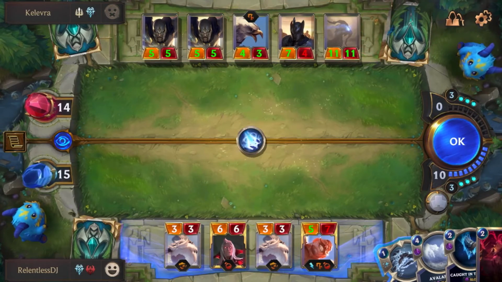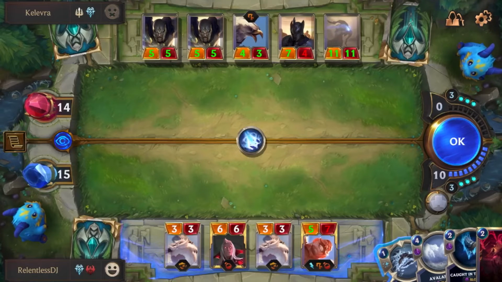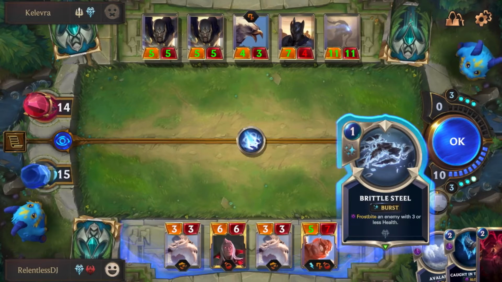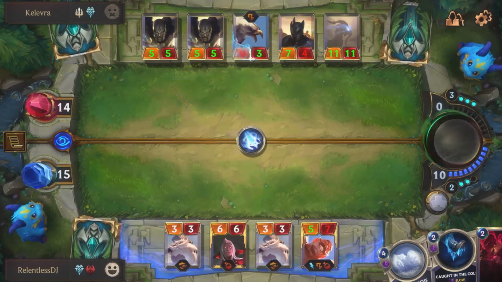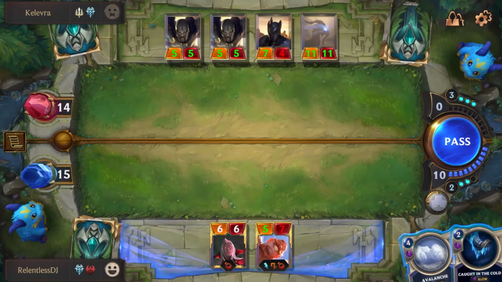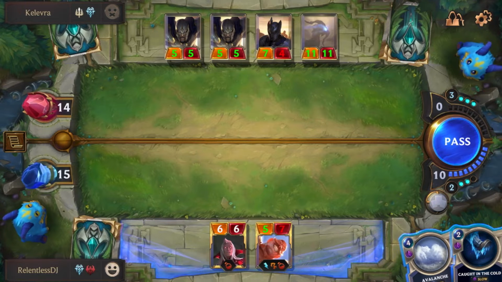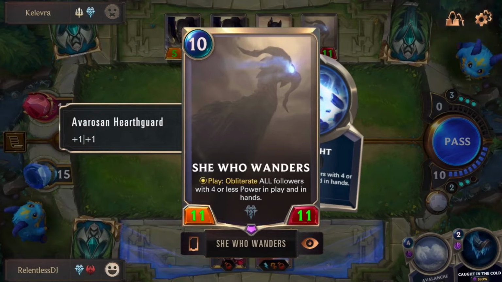That guy's going to be a problem. Okay, so we can use the Brittle Steel on the Fleet Feather Tracker, so he'll get rid of it. So that should get rid of, because it gets rid of all followers of 4 less power. And then I'm thinking we use this now. Does this have Overwhelm? It doesn't. Okay, yeah, so we can use this now.